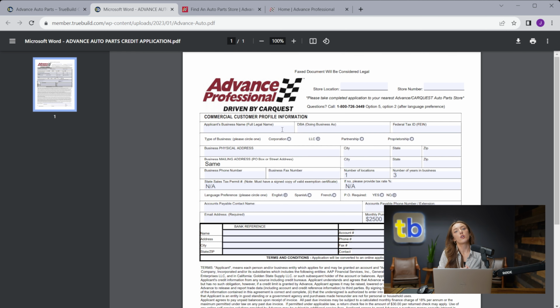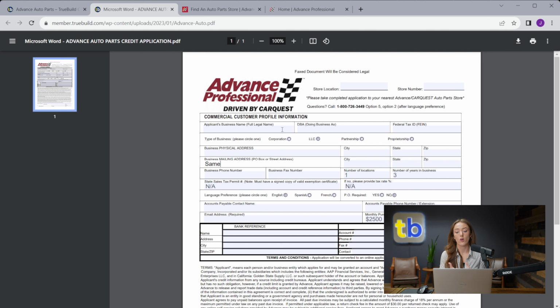Now, this account is a little bit different in the applying process than some of the previous ones we've done. A lot of the accounts we've set up so far have been online accounts that we went online and registered an account and did purchases that way. Some of them extending that 30 terms, other ones requiring upfront purchases. This account is a little bit different.